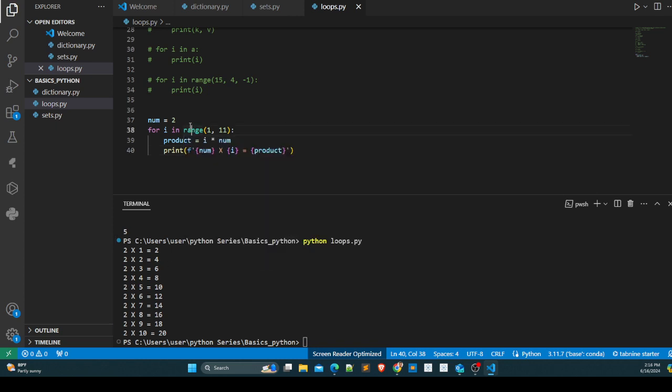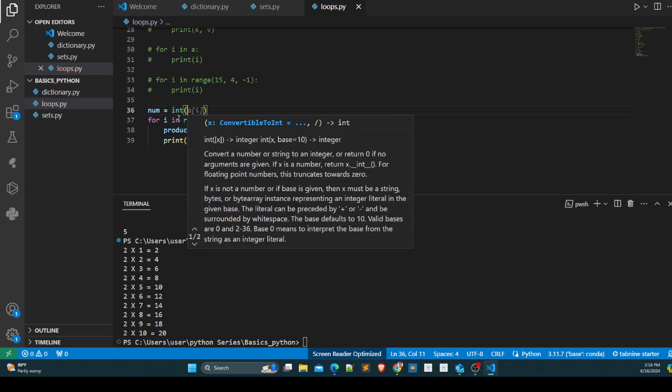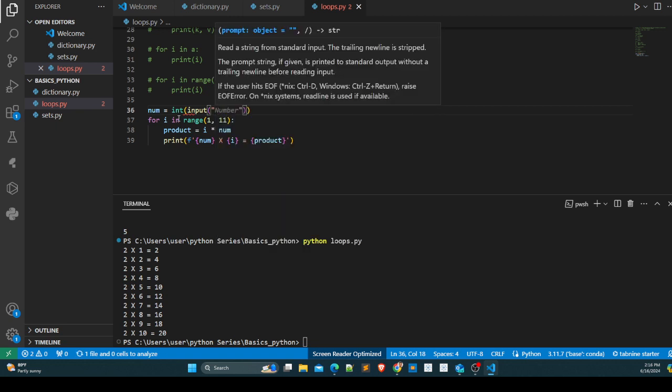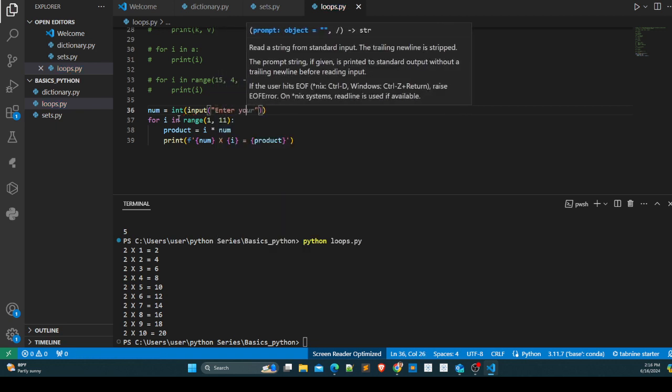So let me take input from the user. To do this, we have already seen it, equal to int, so we need to take the input. Input: enter your number.